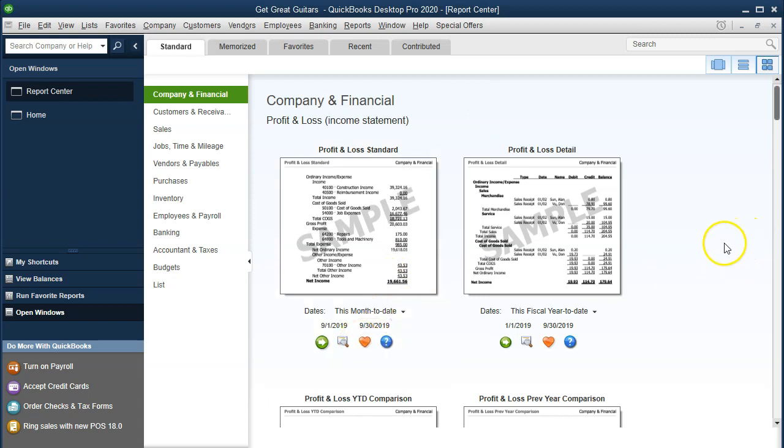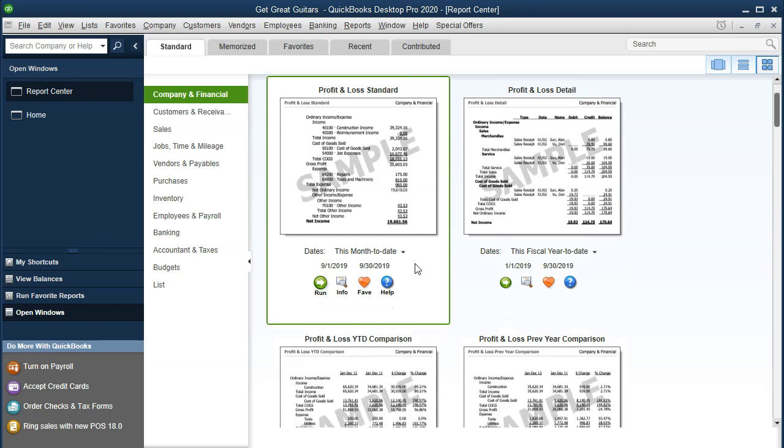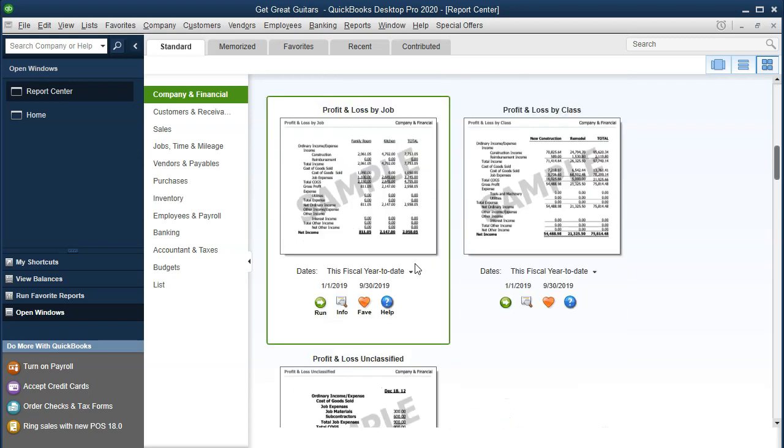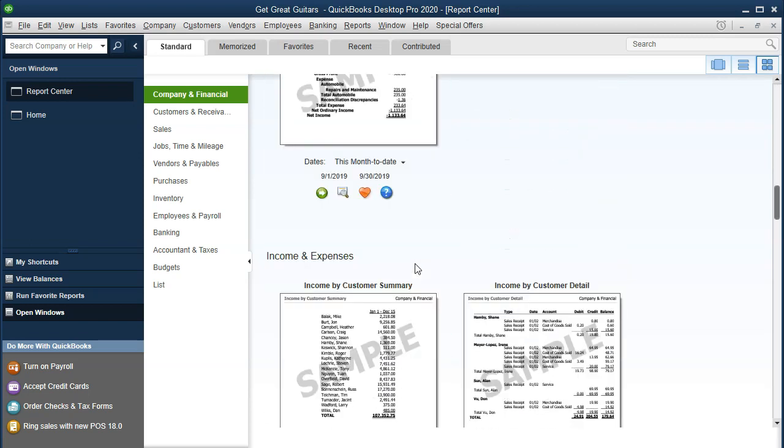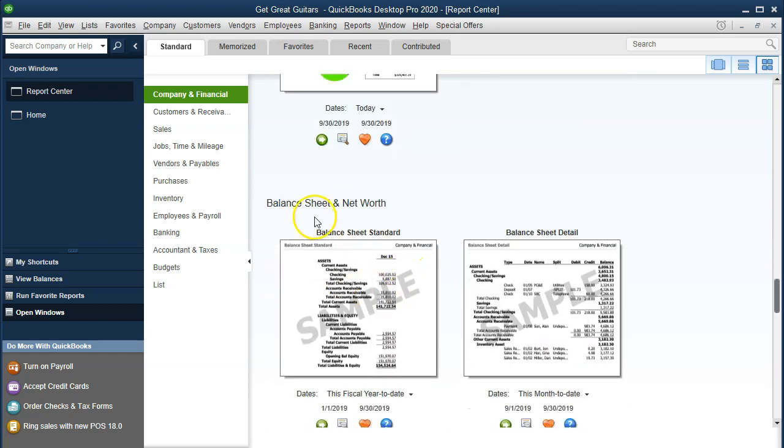And then just to give you a list of the reports, when you look at the company and financial reports, the main reports we want to think about are the profit and loss and the balance sheet type reports. Now, the profit and loss type reports will be up top. Of those, we'll be using the standard profit and loss most often. If you scroll down, the one you're going to be using next most often is the balance sheet. You have to go all the way down here to get to the balance sheet reports. These are the two financial statement reports.